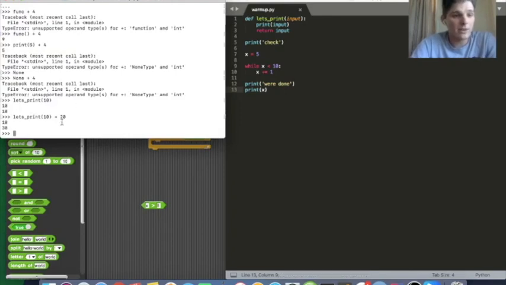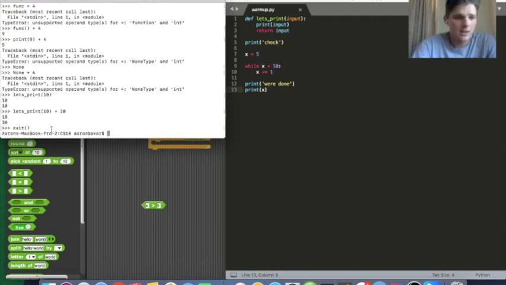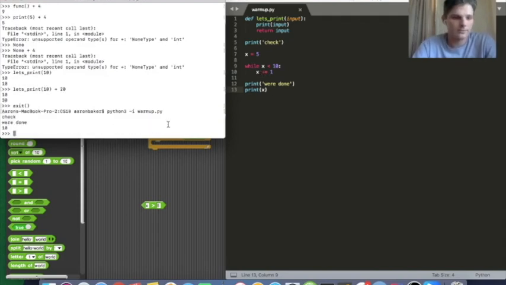And once we're in Python interactive mode, by the way, you can get out of it just by writing this exit function, right? So it's exit with this, and boom, it'll get us back out to this directory. So we can run it again, and hopefully what it'll do is print check, set x to 5, and then keep adding 1 to x, and then we're done, and then x is 5. Or 10, sorry. We're done, 10. Great.